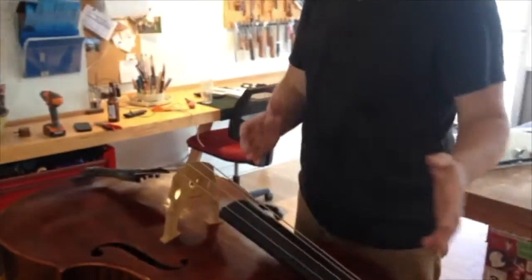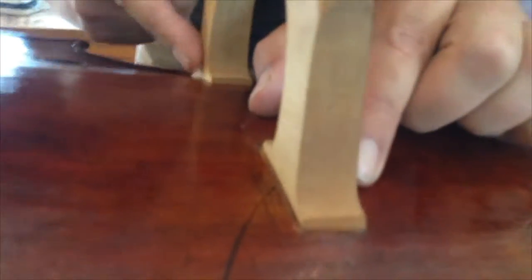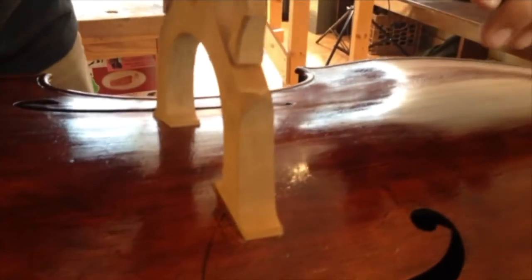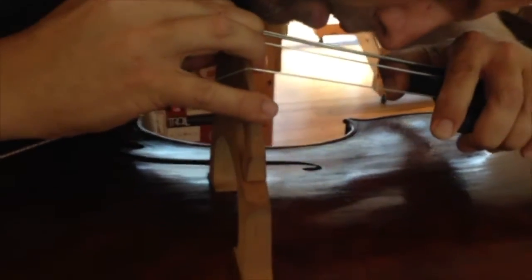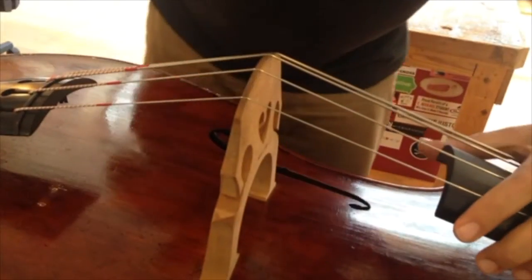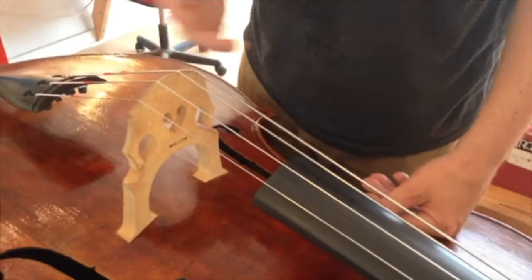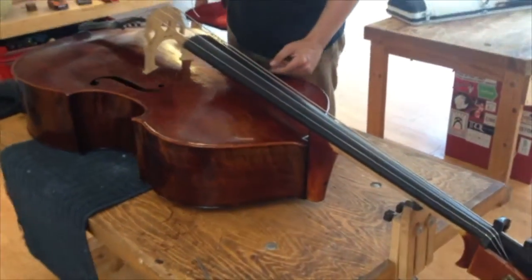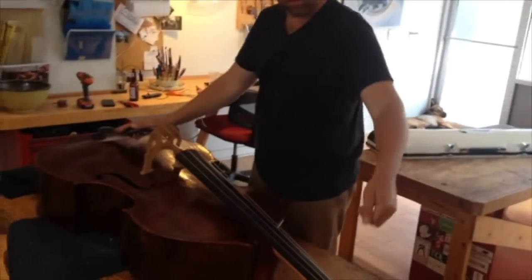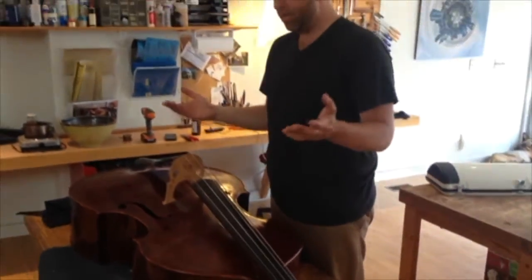Be mindful that in tuning up any bass, the bridge will want to pivot forward. If you start to see gaps back at the foot, you know the bridge has walked forward too far. Put your thumb on the back and your fingers on the front, and pull back gently until you see a little gap, then push it forward a little bit — now you're seated square. There's plenty of graphite in these string channels and that makes moving the bridge and tuning the strings very easy. For packing up the bass, you pretty much do everything in reverse: tailpiece diaper, straps, detune, pop the bridge off, then set it upright using gravity, use your wrench and take it apart. Just follow the video in reverse.